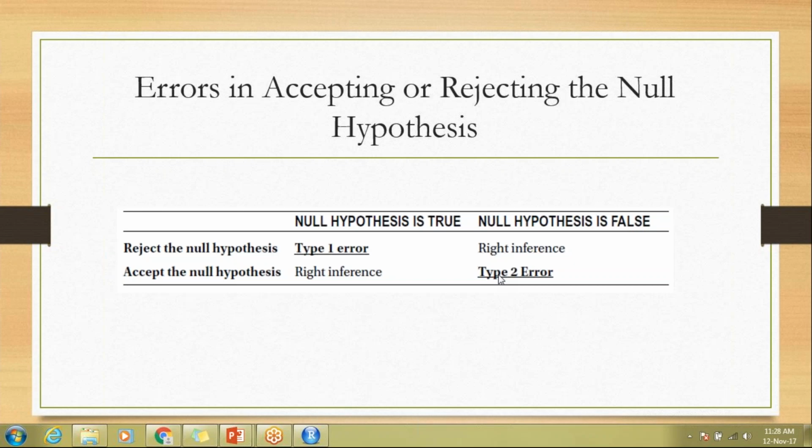Now in these two cases, which would be most fatal or most impactful? The classification of the culprit as innocent would be most vulnerable or most impactful for me, because I want all my culprits to be identified properly. Suppose a person is a defaulter and I am able to identify him correctly, then it would be a good, helpful scenario for me. But if I'm not able to identify my culprit, then it might be a revenue loss for me. So you need to understand which of these two errors would be most impactful for you.